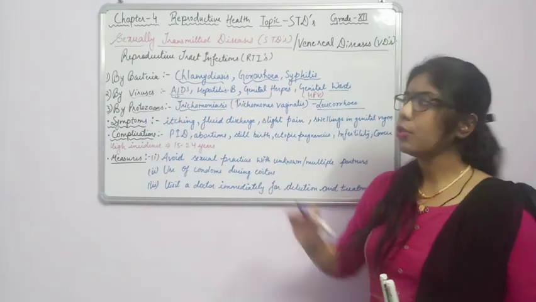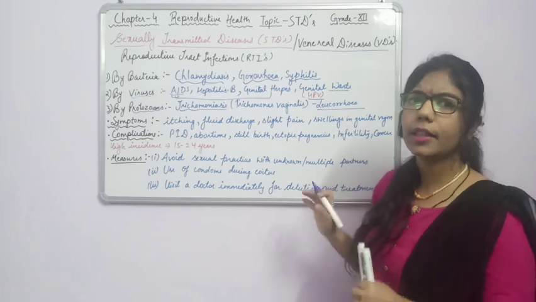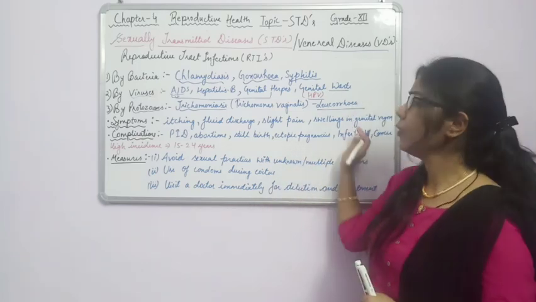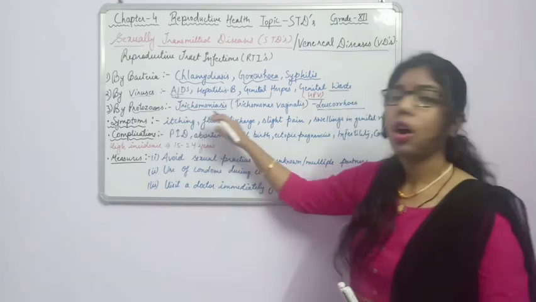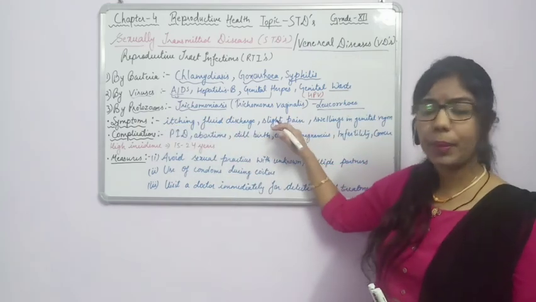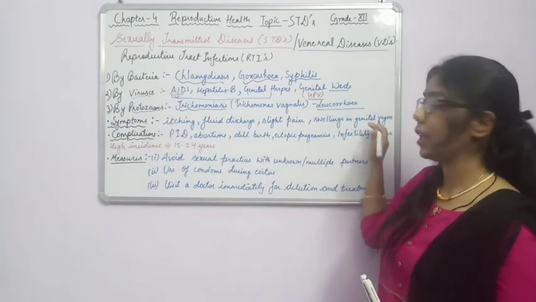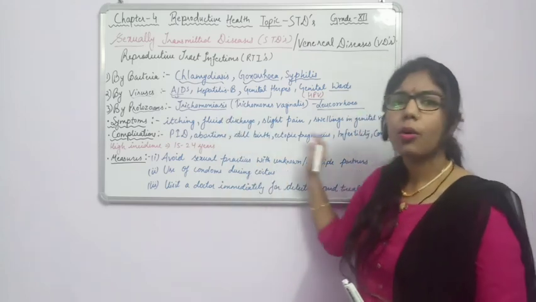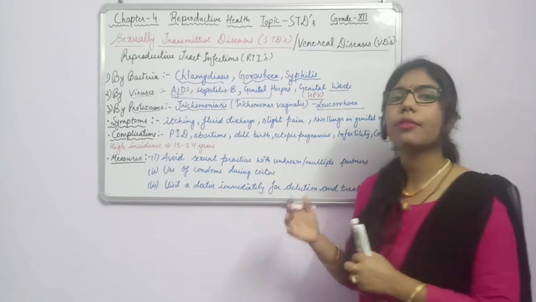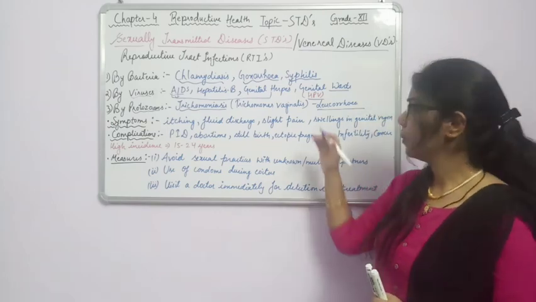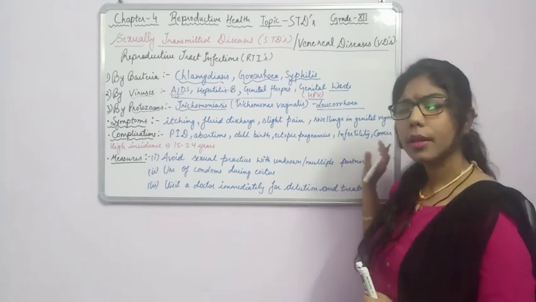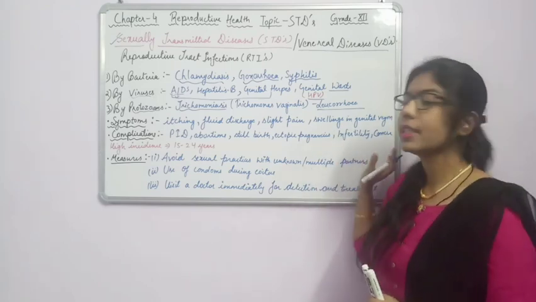Whenever we are talking about STDs, it means something related to the genital tract or genital area. So there will be some itching or fluid discharge or some slight pain or swelling in the genital area. It is affecting everyone, whether male or female, and they are very harmful for the male as well as the female.